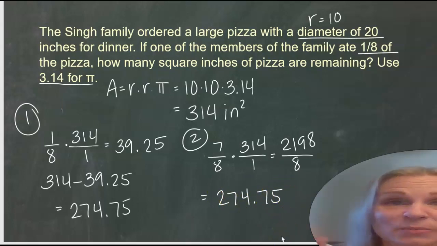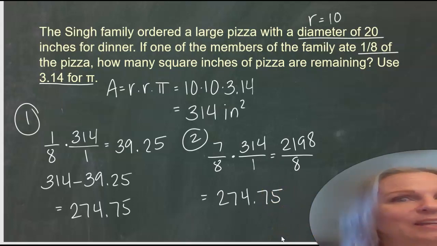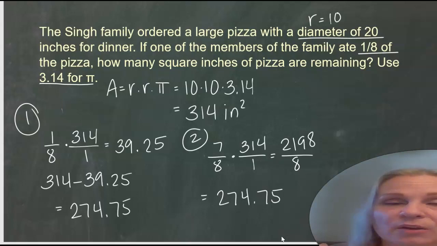Right? So I could find 1/8 and take it off. Kind of like when we did tax and tip. Remember that in discount? You could find the amount and then take it off, or you could just multiply by the percent that would be left. Same thing, right? I can find 1/8 and take it off, or I can say, okay, let me take off 1/8. That means 7/8 is left. Let me find 7/8. All right, either way, same thing.